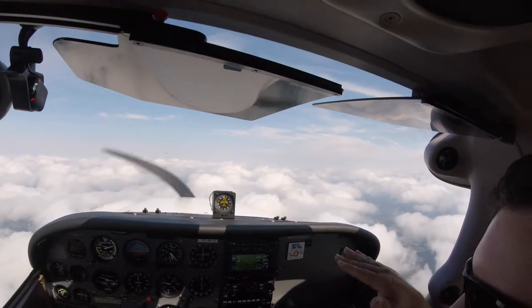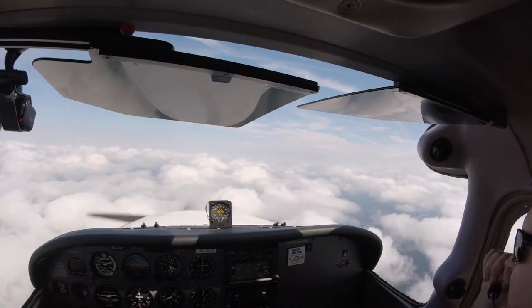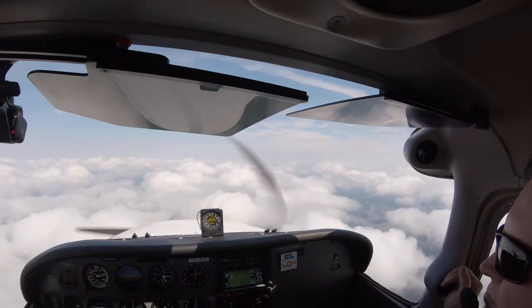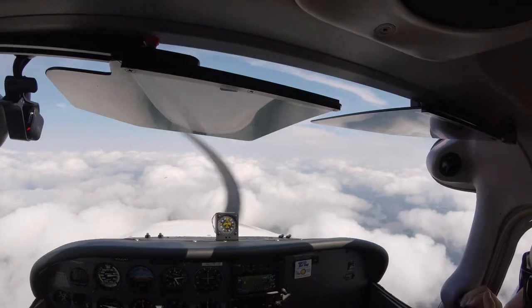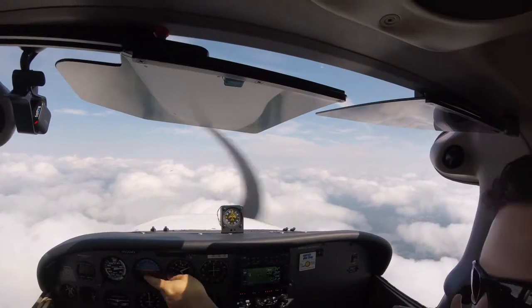The airplane, you can immediately feel it starts to want to sink a little bit, right? Right. So we're just going to let the airplane sink back down to 4,000 feet. All right. Good. 4,000 feet. Just sort of let it descend. Yeah, just let it sink slightly. Yep. There you go. If I let the yoke go, the nose wants to come down. Too fast. Yeah, too fast. So we just kind of hold it almost level, right?